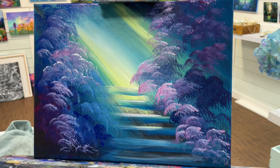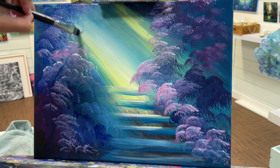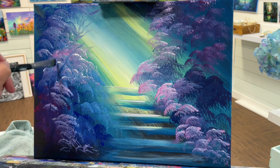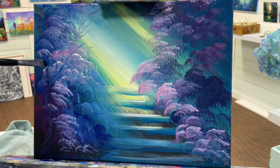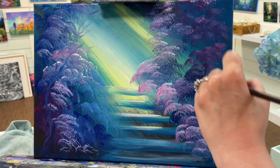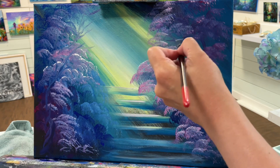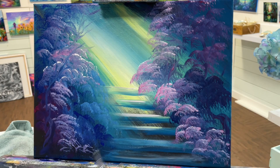I like doing a painting like this in a series of three, choosing a few different colors and different themes of a color palette for each one — just to compare and see how they all look and what a difference it makes and changes the whole mood and vibe of the painting. It's a great way to grow as an artist and learn about color mixing. We're all drawn to different colors and trying something in different colors kind of helps you get to know yourself as an artist and what you prefer. That can also help when you have art blocks and don't know what you want to paint or what colors to choose.